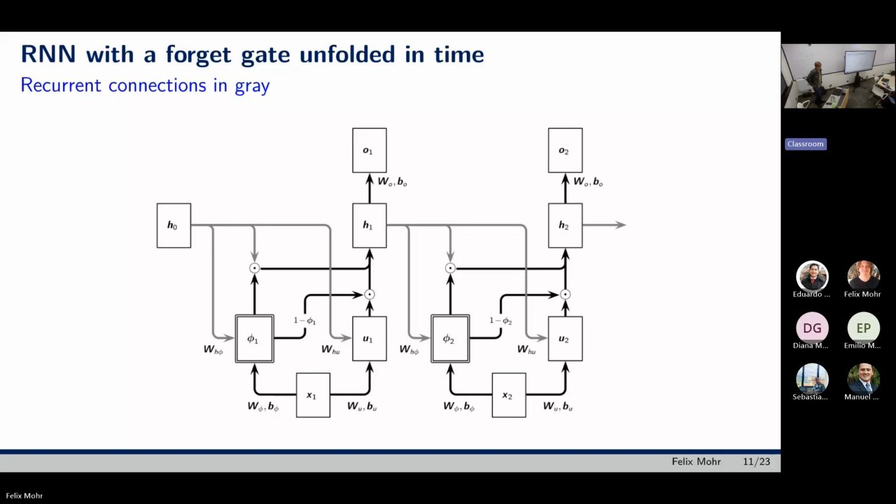But in a sense, I think it makes sense, because one can say, okay, if this output here is 0, I remember everything. This is clear, I would say. As long as the values are 0 or 1, I think we are good. If the values are in between, one can say, okay, the closer I get to 0, the more I am again in my initial state, the more I have forgotten. So I think it makes somehow sense to think in these terms.